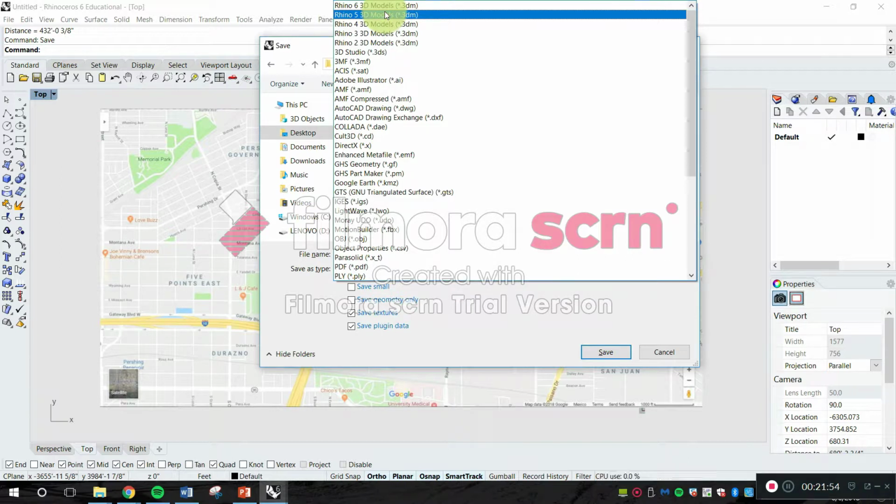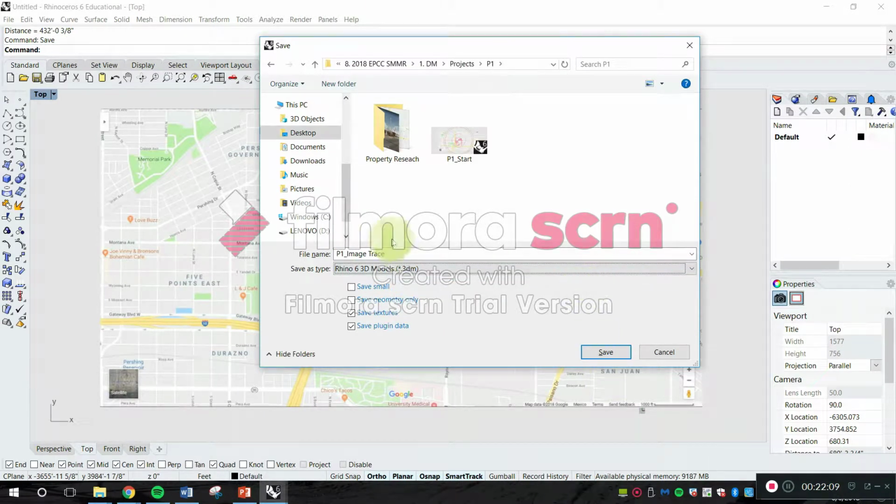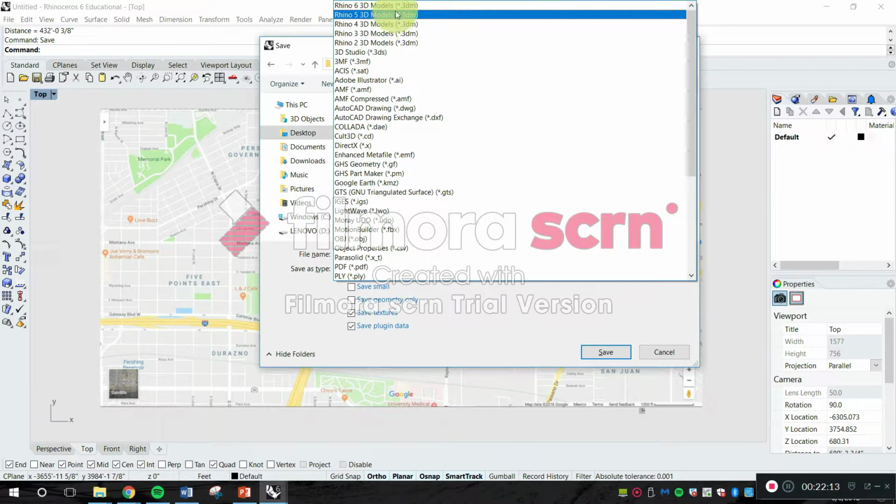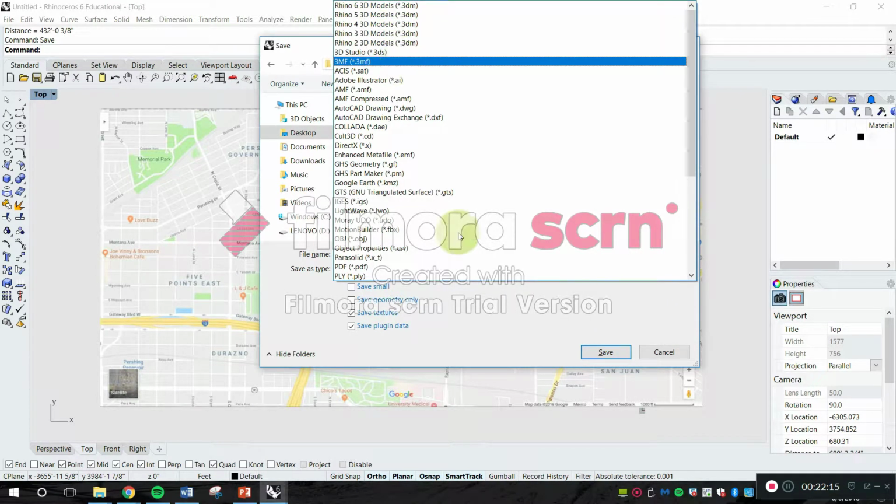If you save it as a 5 and you're going to open on a 6, there's no problem. That is compatible. But you cannot open a newer file version on an older software version. So I'll leave it at 6, but that's where, if you need to downgrade the version of your file, that's where you can find it.